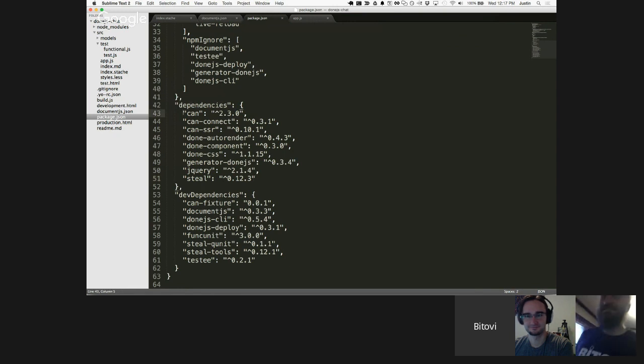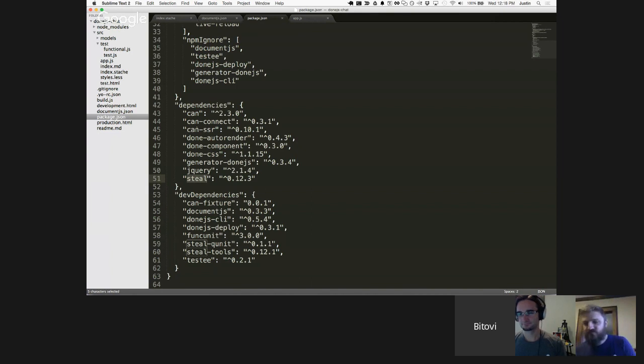The real reason is because all of these dependencies have been installing. So DoneJS comes with a whole bunch of different projects underneath. The big two, I would say, where you spend most of your time are going to be CanJS and Steel.js. Steel is its dependency management solution, and CanJS is its MVVM framework.